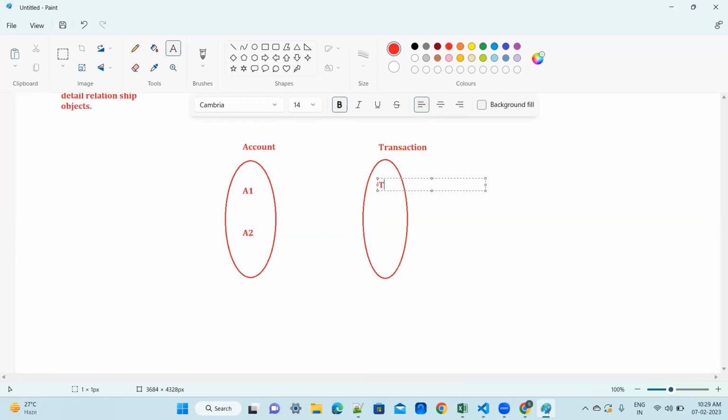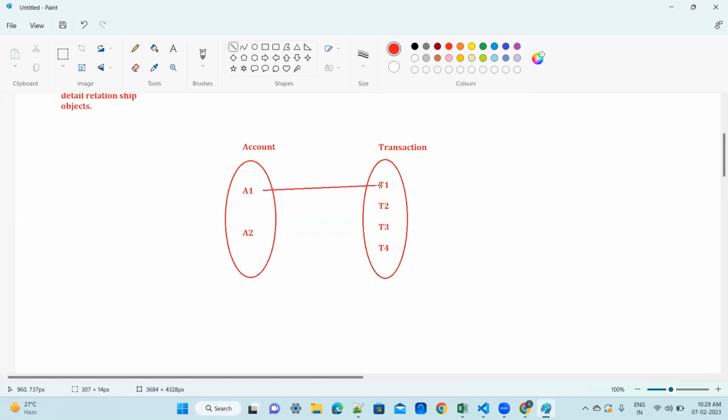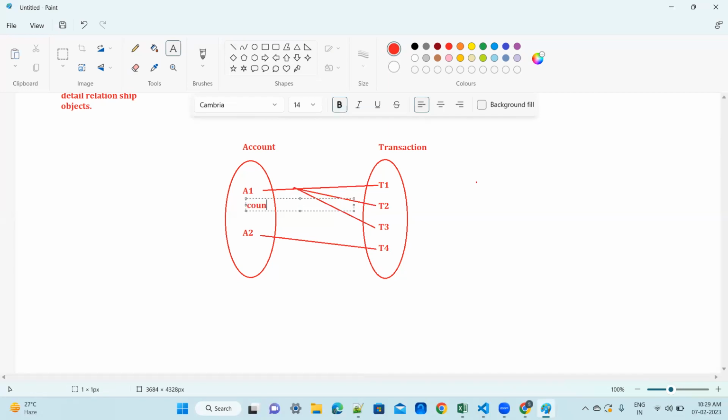There is a transaction 1, transaction 2, transaction 3, transaction 4. I want to know here the count of transactions, the count of SAP orders. How many SAP orders are there for this? 3.